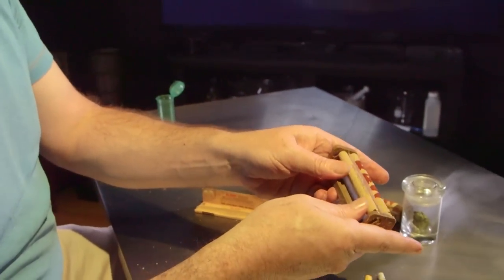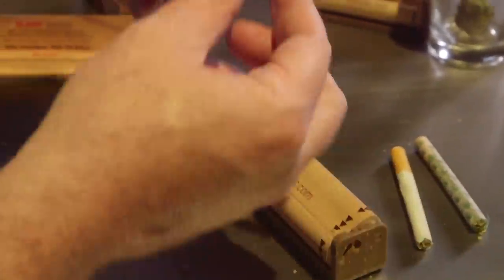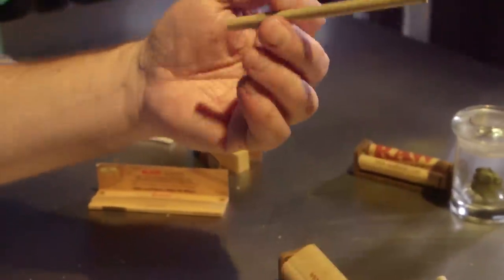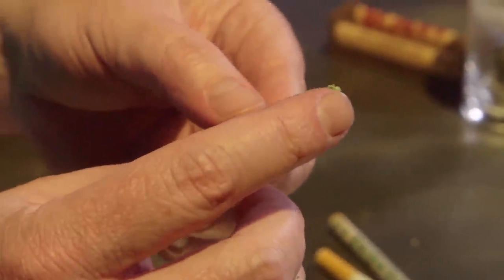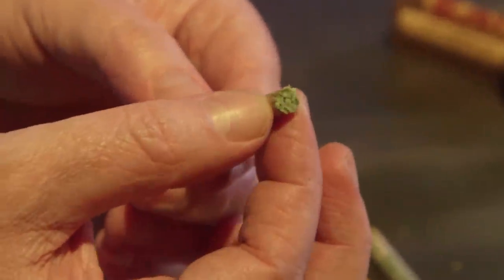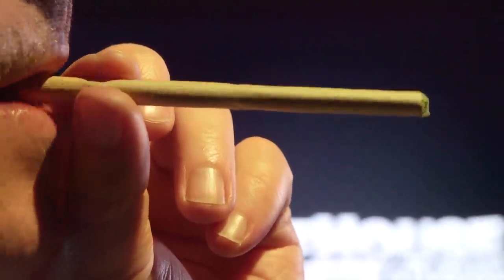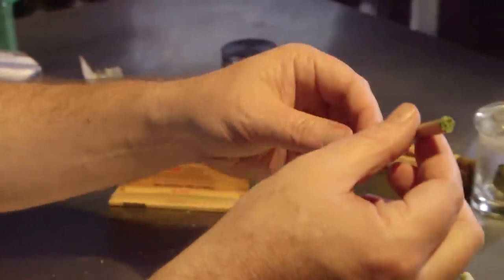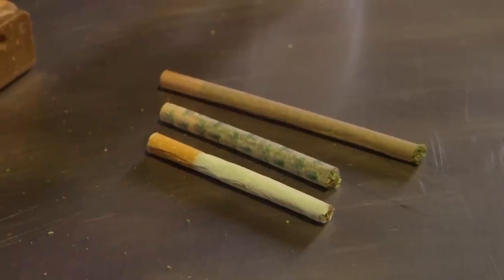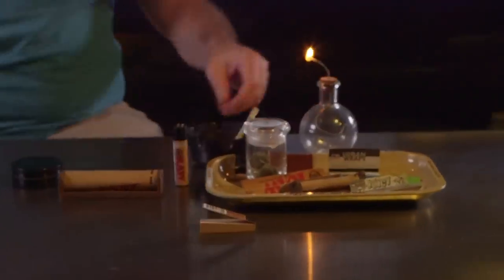And therein lies the problem for me a little bit. It's a cool-looking joint. Looks like a Capri or something like that. And you can see, even though it's rolled kind of tight, it's even kind of fluting and pushing some of the weed out the end, so that it's hard to hit. It's kind of like a finger trap where the compression when you suck through it constricts in the middle a lot of times. And they can be kind of hard to hit. So I don't usually like to use a king-size rolling machine, but to each his own. One thing for sure is it's not going to stop us from smoking these joints and enjoying it.